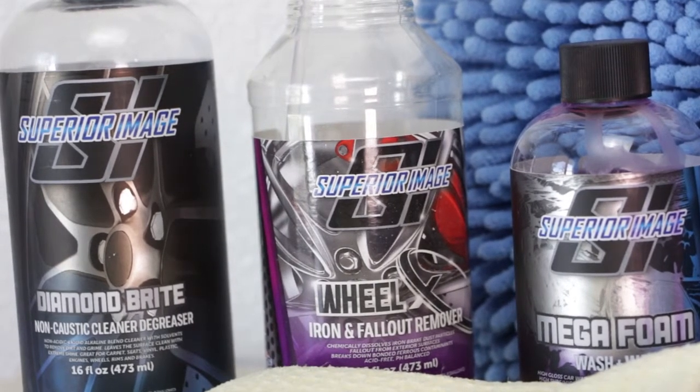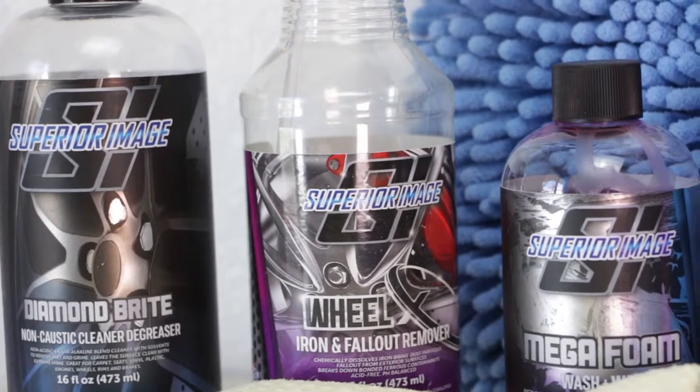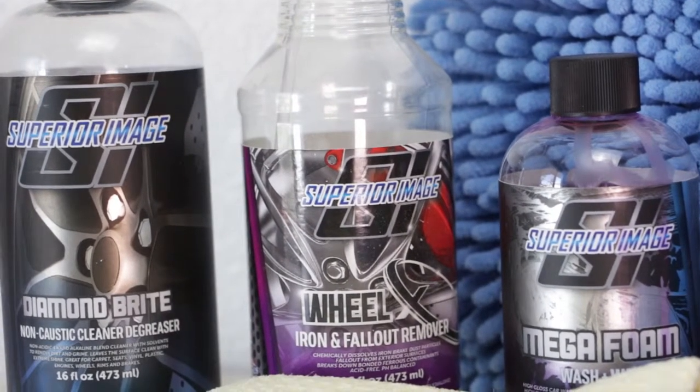You can if you have some really stubborn stuff, but for the most part, you're just going to spray it on and then rinse it off and not really touch it.